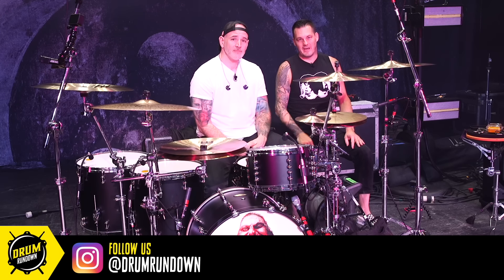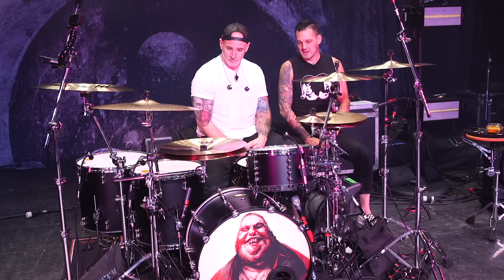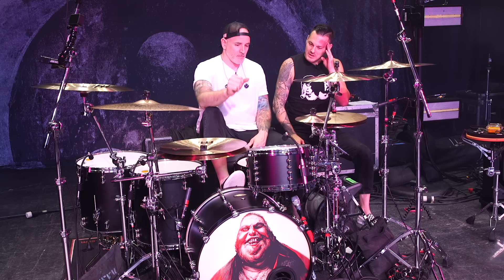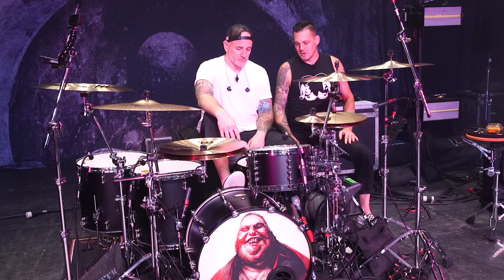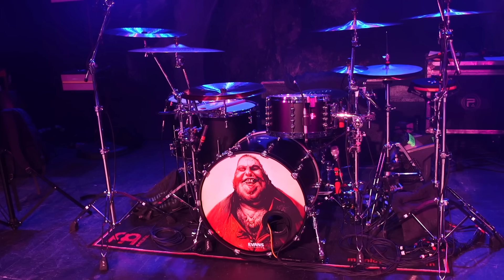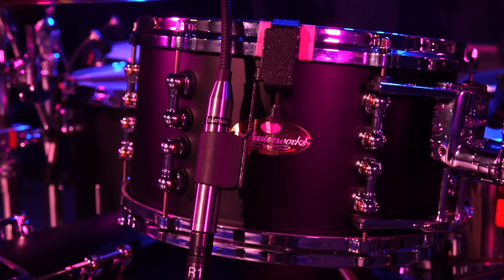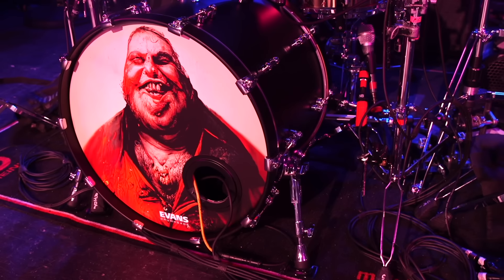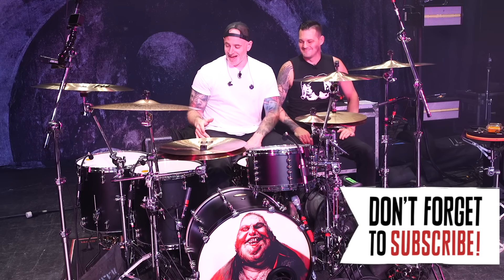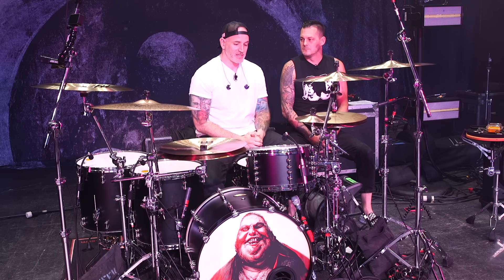So go and check that rig rundown out — it's awesome. Let's talk about this, which is your rig. We've got a lot of custom signature stuff up here. So what do you got kit-wise? This is a Pearl Masterworks kit. I've always loved the Pearl reference models, specifically the Music City Customs. When we built this kit, speaking with John at Pearl, we based it off of the reference shells that the MCC typically comes with. I just love that sound.